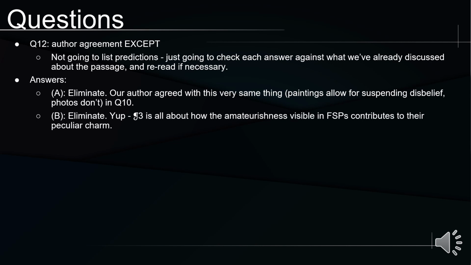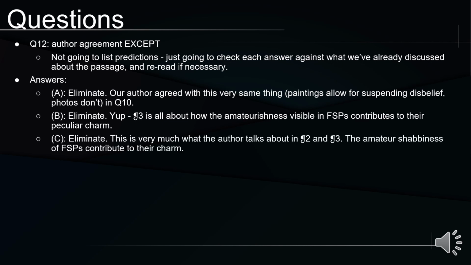Next one, another elimination. Paragraph 3 is all about how the visible amateurishness in the FSP works contributes to their peculiar charm, whatever that might be. And the next one is also another elimination. This is very much what we've been talking about in paragraphs 2 and 3. The amateur shabbiness of FSPs contributes to their value.